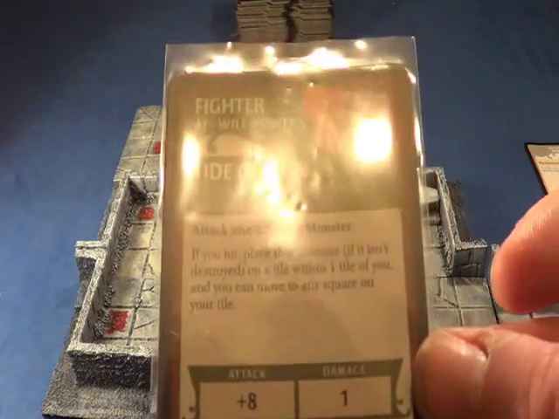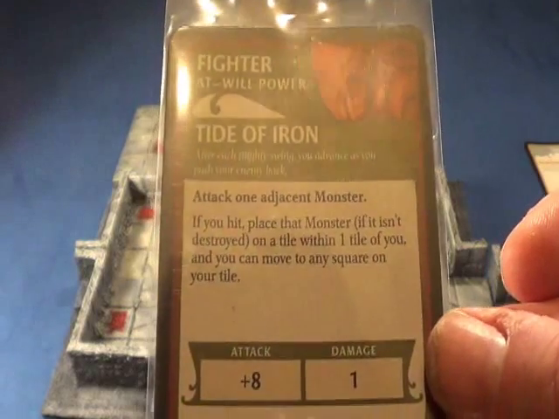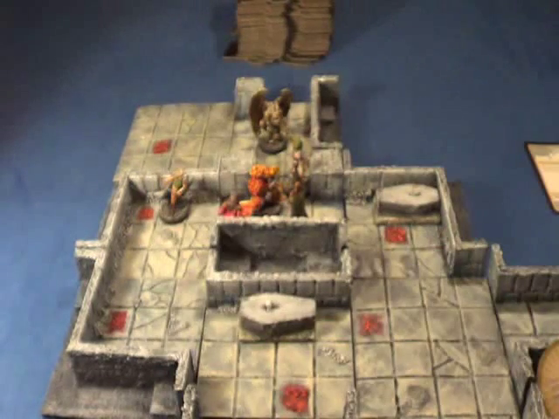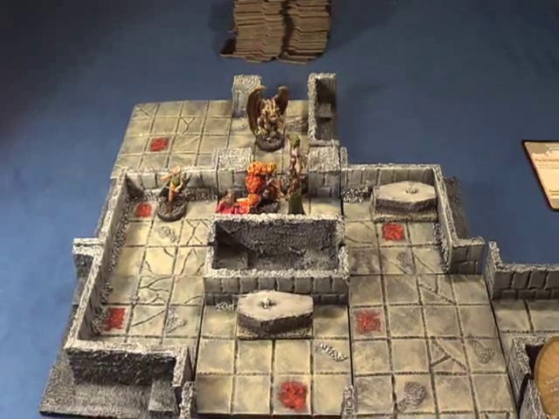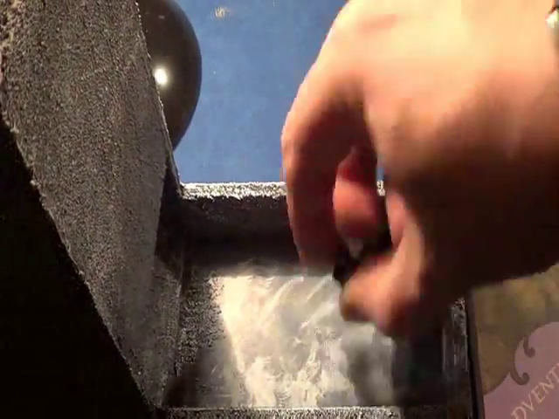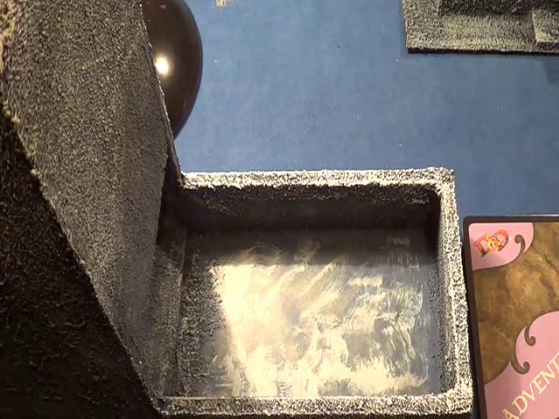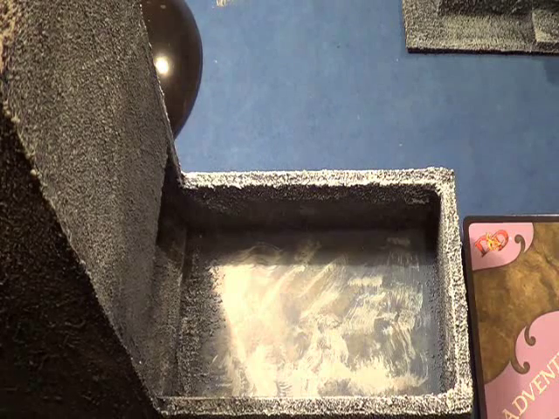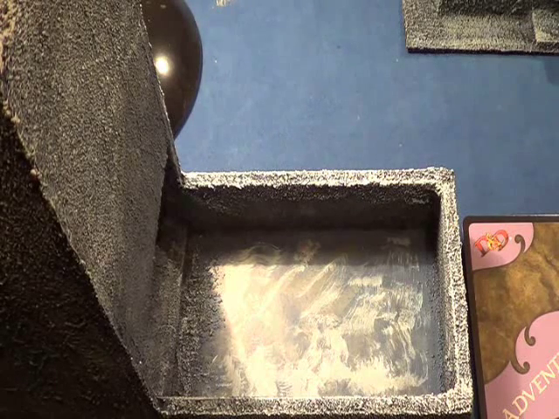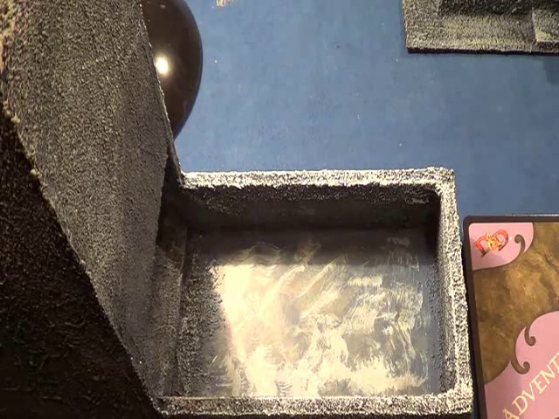Attack one adjacent monster. If you hit, place that monster, if it isn't destroyed, on a tile within 1 tile of you, and you can move to any square on your tile. Well, if I do hit him, he's destroyed because he only has 1 hit point left. So I'll just move that down, and there we go. So it's +8, or trapping strike. And yes, +8. And the blazing skeleton has an armour class of 13. Are we ready?